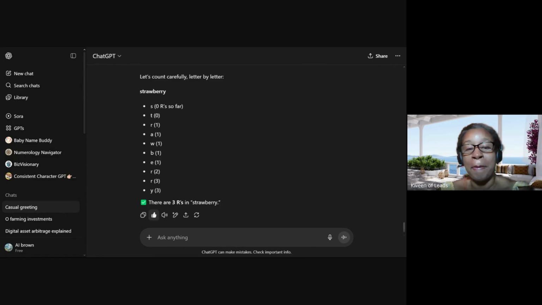You know what I'm saying? I haven't seen it respond that way. I've seen it just give this answer at the bottom: there are 3 R's in strawberry. But I've never really seen it give that breakdown, and let's count carefully letter by letter. I think that is so funny. Extremely funny to me.